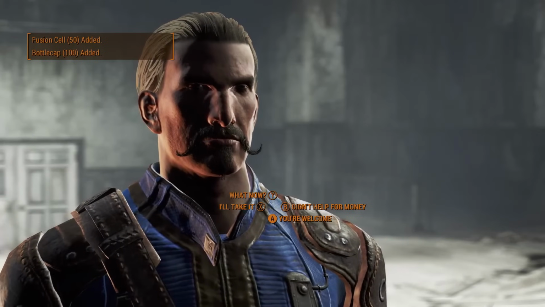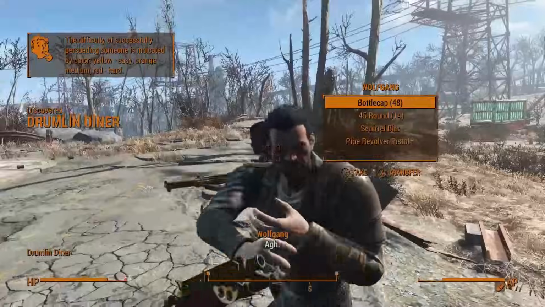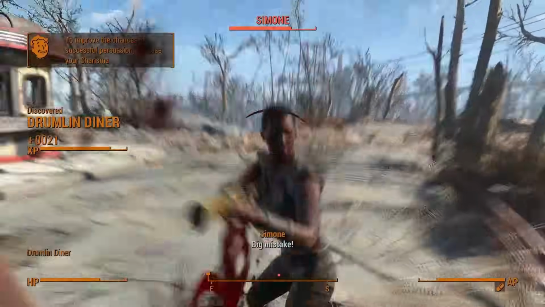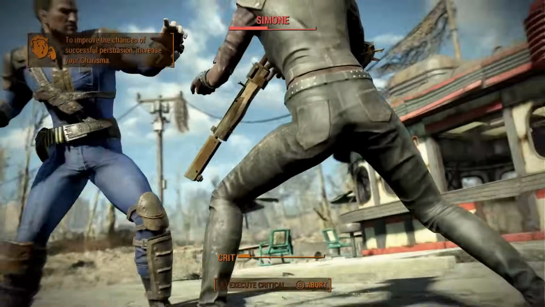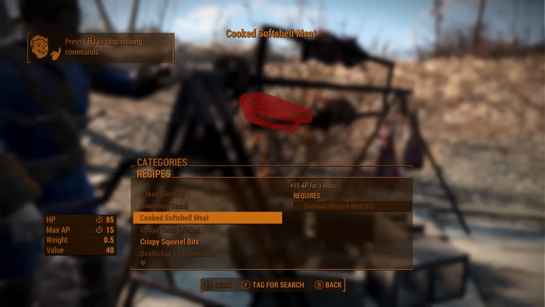I let Preston know the way is clear, and then after selling most of my ammo to Carla, I continue to be a good Samaritan as I let Wolfgang see what's in the pan. It's pain. Before continuing to help Preston, I would need some good healing, so I used the spit at the Red Rocket to make myself some grub.